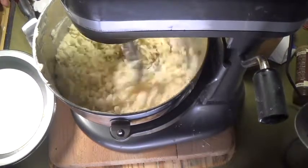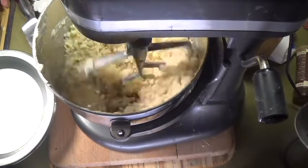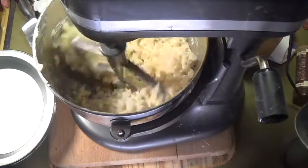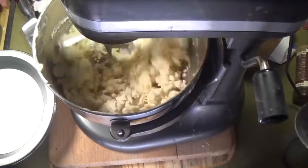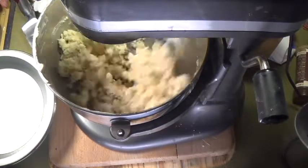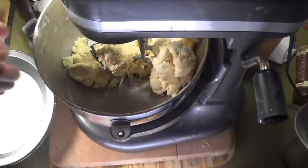It's not like when you have to add the water and you gotta try, 2 more drops and all that, forget it. That's a big pain. All right, now here it's starting to come together now. There you go. Okay, that should be enough. Turn it off. There you go. All right.